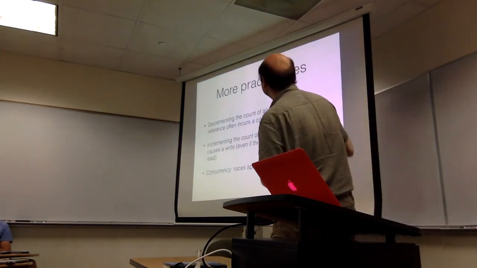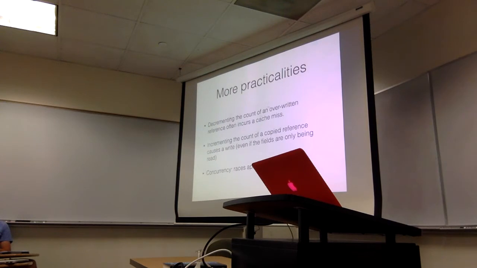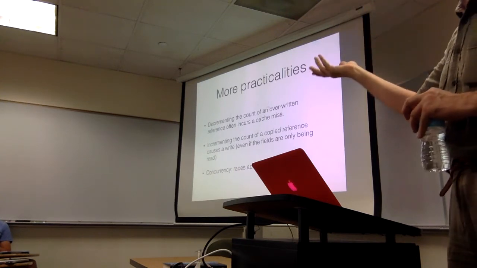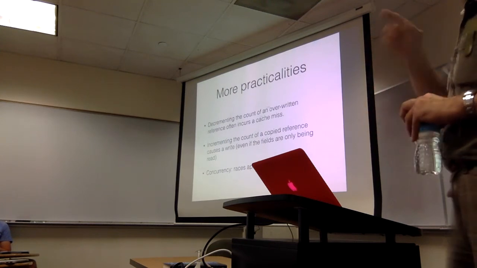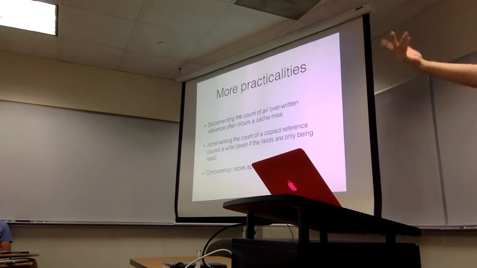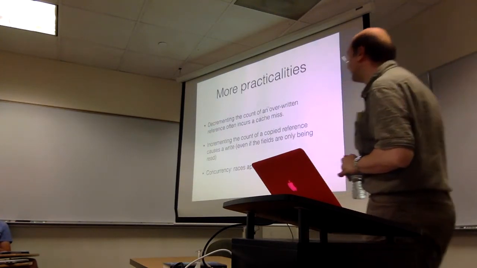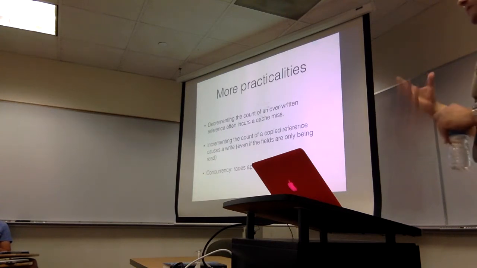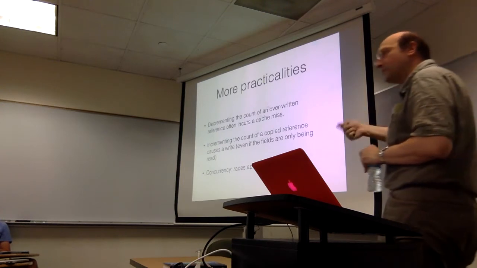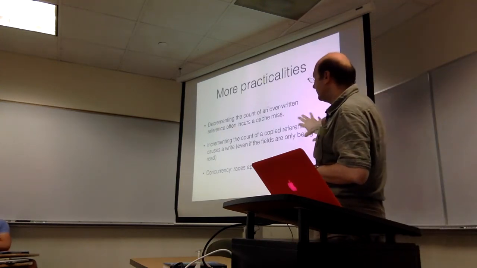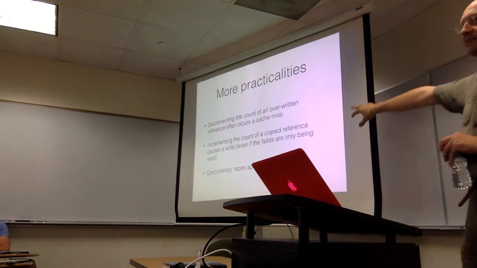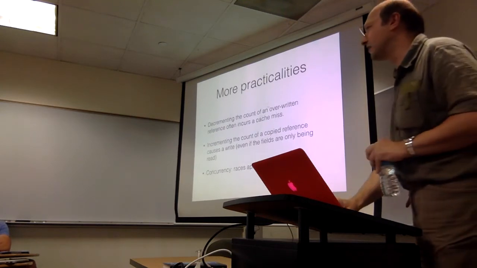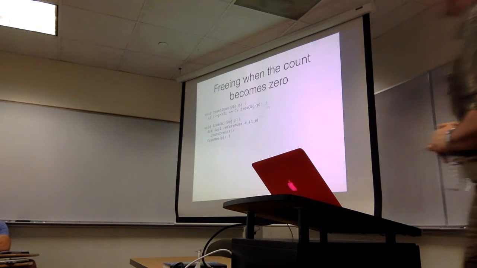Okay, so a couple of other things worth noting is when you decrement the count of an overwritten reference, you usually get a cache miss because you're decrementing something that you used to point to, but you don't point to anymore. That thing might not have been used for a long time, but you're going to the object and you're decrementing its count. So there's often a cache miss at that point. When you increment the count of a copied reference, you have to do a write to the object to increment its count, even if you're only reading the object. The object might be shared across a whole bunch of things in read-only mode, but the counts are being incremented. So the implications here in a multiprocessor environment are not great, but you have other problems with race conditions in a multiprocessor environment, which we'll get to later. So making this concurrent and reasonably efficient is a challenge. Okay, there are a couple of practicalities around the freeing.